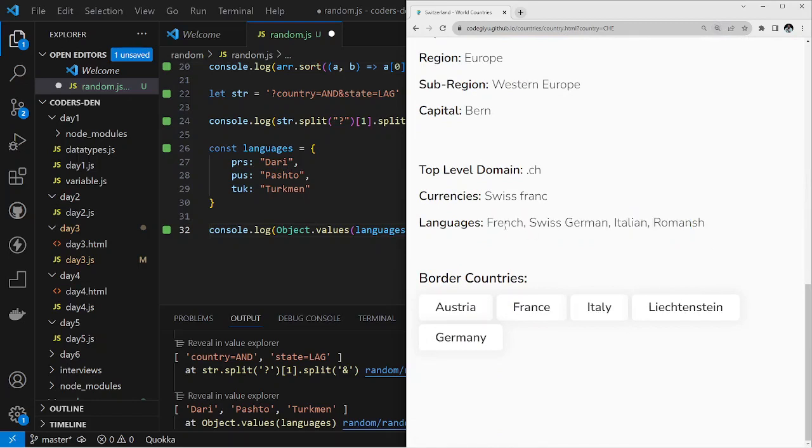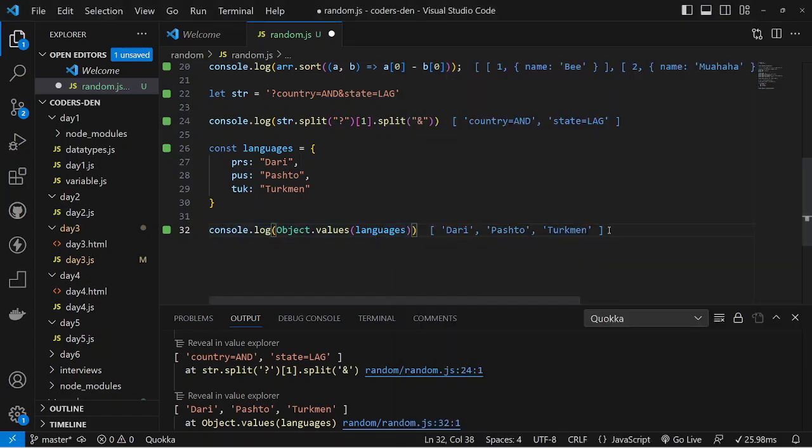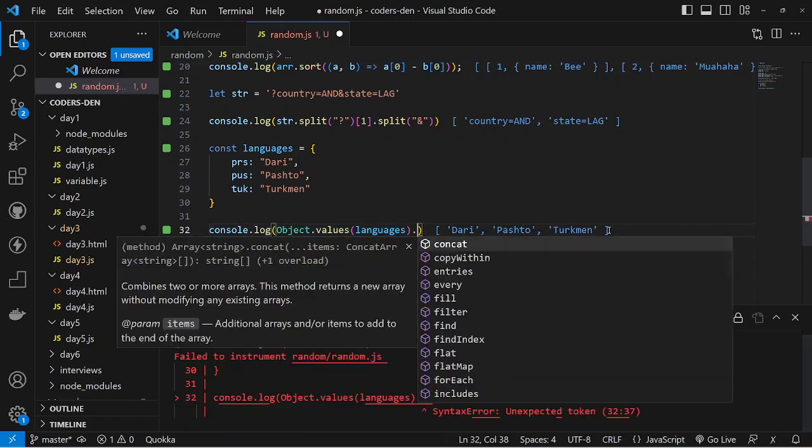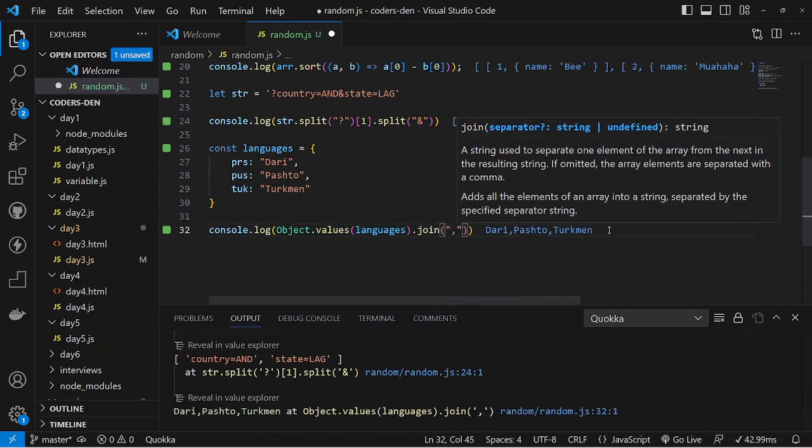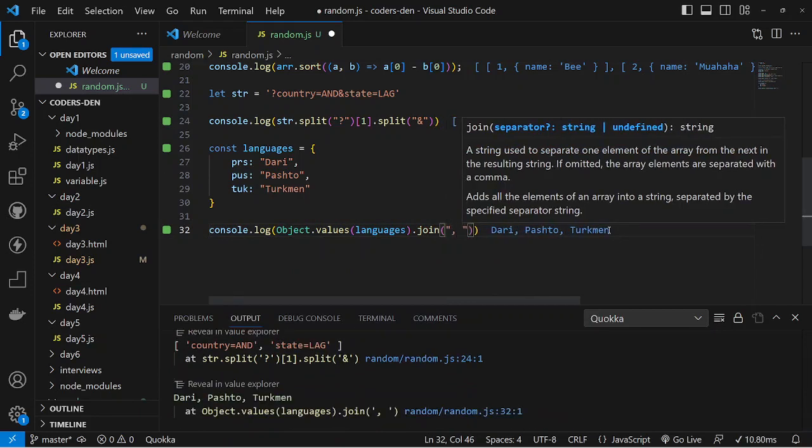Yeah, so they come with a comma. But this one comes like this. We can do a join then comma, then space. That's fine. Yeah, that's fine. So this does get us what we need.